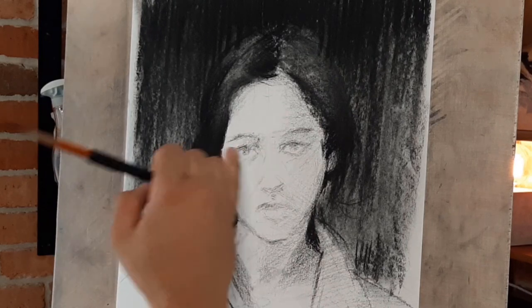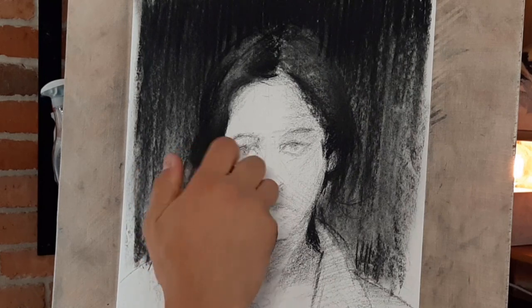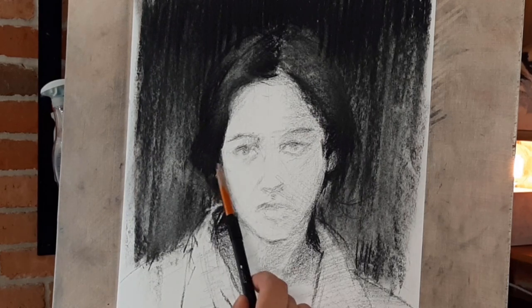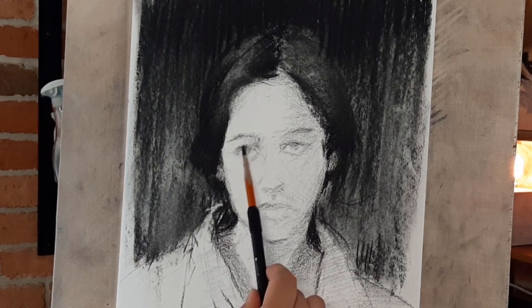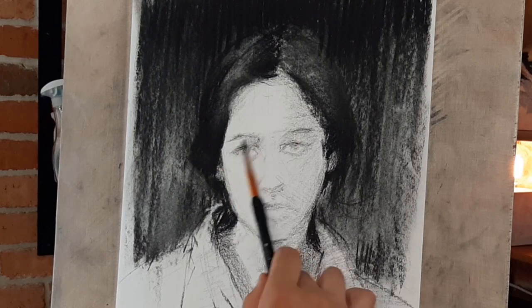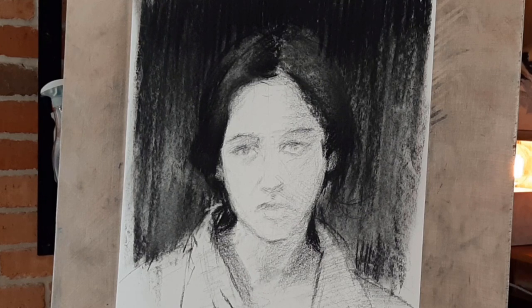So point being is get a consistent set of tools that you use regularly for your drawings, and let them become the be all end all tools that you use for your drawings. When other things come along and you think, oh, that would improve my drawings, like my tools, I can add that into my utility belt, but add them in slowly, add them one by one, like I do. That's what I've done over time, is I start with just generals.